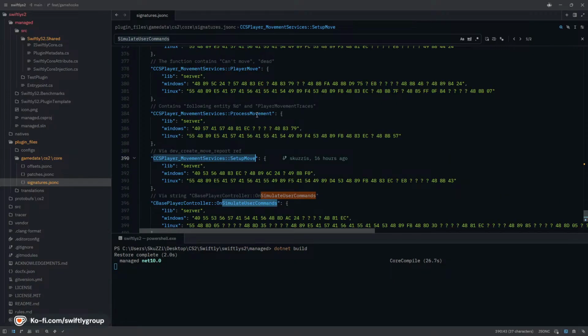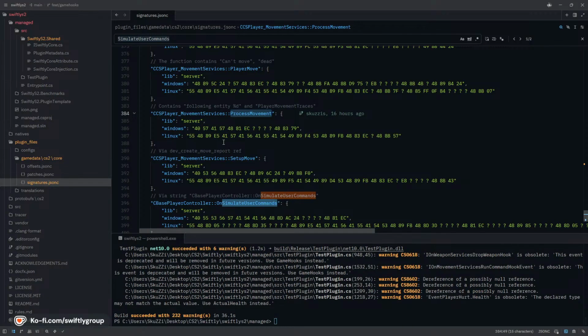And now I just want a function which has CMoveData as an argument. And this one has it. Perfect.